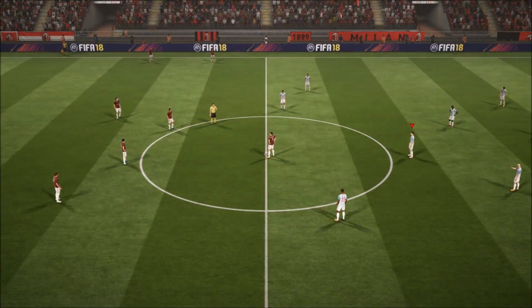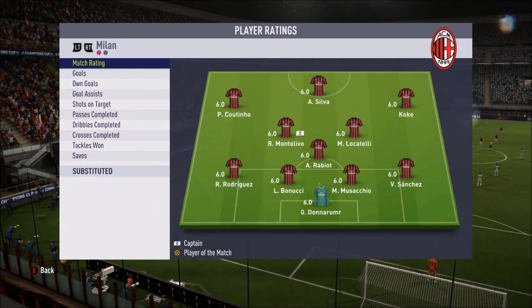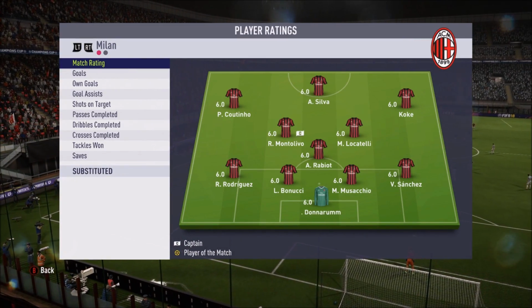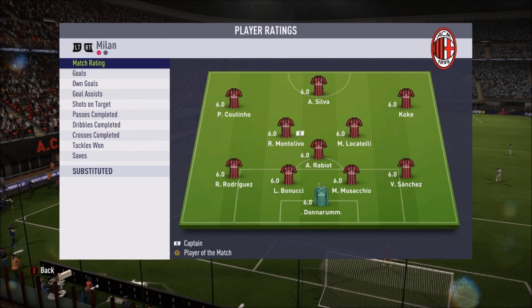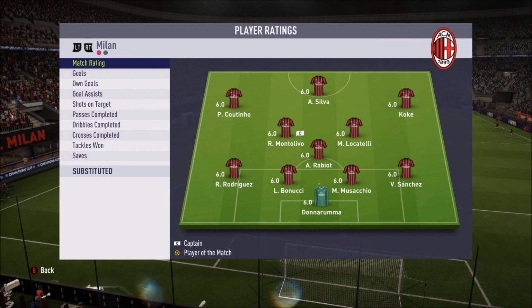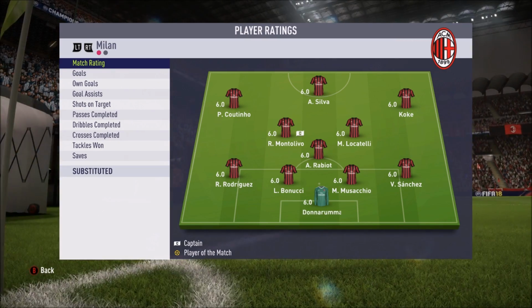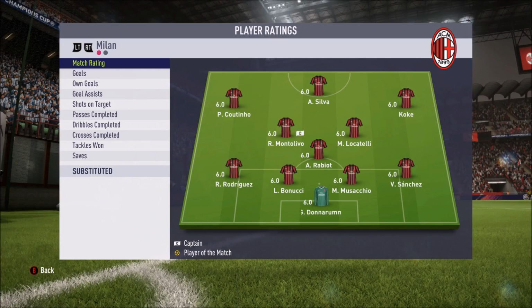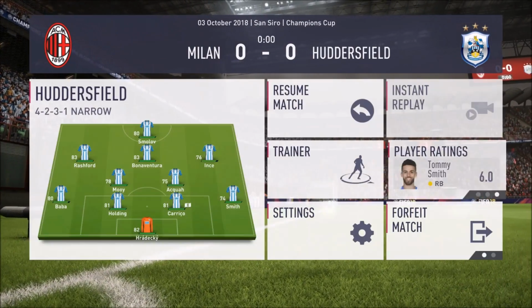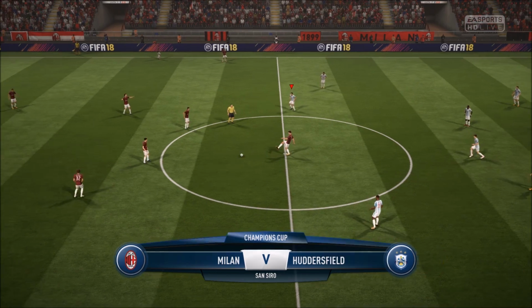So we can probably afford a draw here and be okay. I mean, as I said, the group stage that we're currently in, it's a very, very tough group. There's no doubting that. So to get out of it is going to be tough, but I think we might be able to do it. And I'm already seeing this Milan team, and I'm not feeling too confident. Donnarumma, Rodriguez, Bonucci, Mustachio, Sanchez. Then you've got Rabiot, Montolivo, Locatelli, Koke, Silva, and Felipe Coutinho. Uh-oh, I wasn't expecting it to be that good, but it is that good.